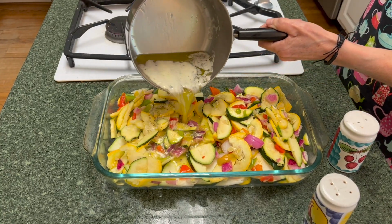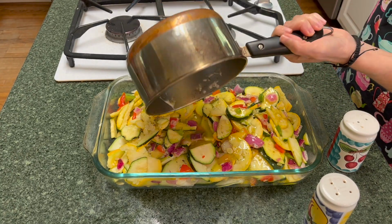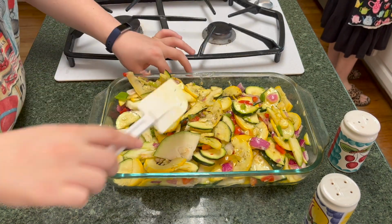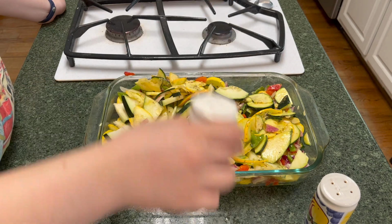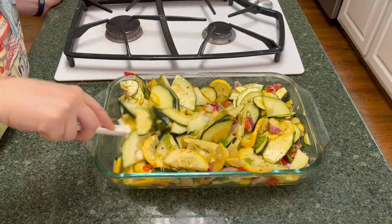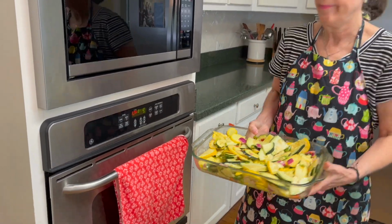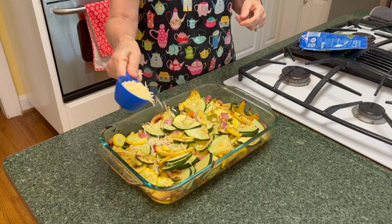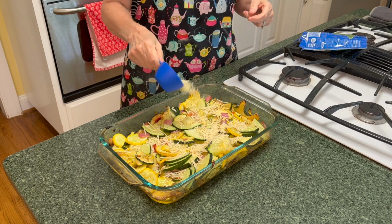Then we poured that over all of the vegetables and stirred it up together, adding some salt and pepper to taste. Then all we had to do was put that in the oven until all the veggies were soft. And then at the end, add some cheese.